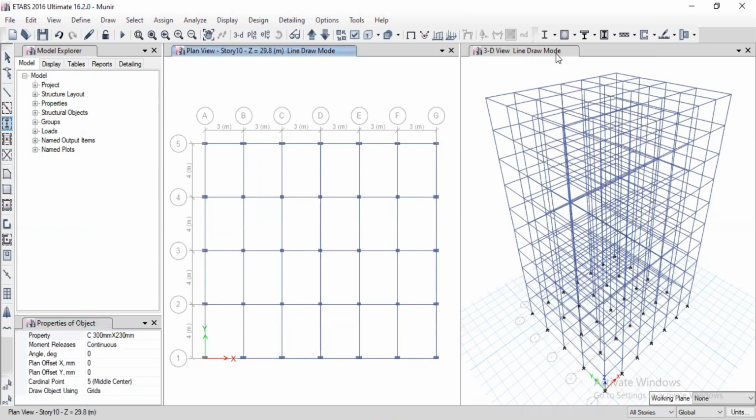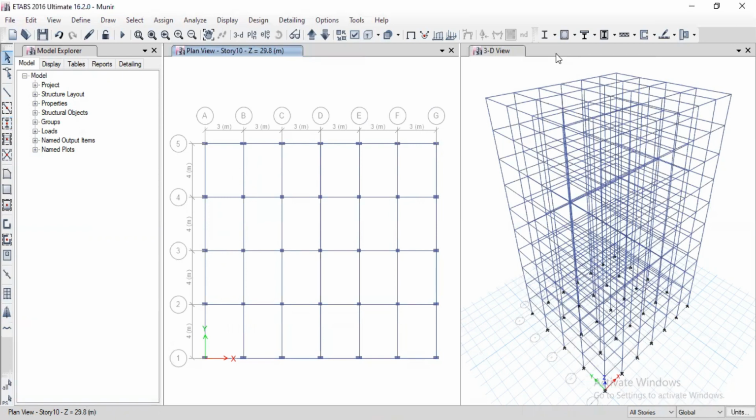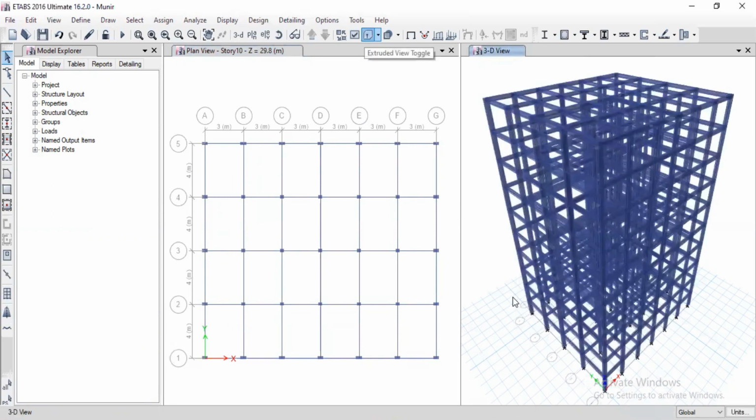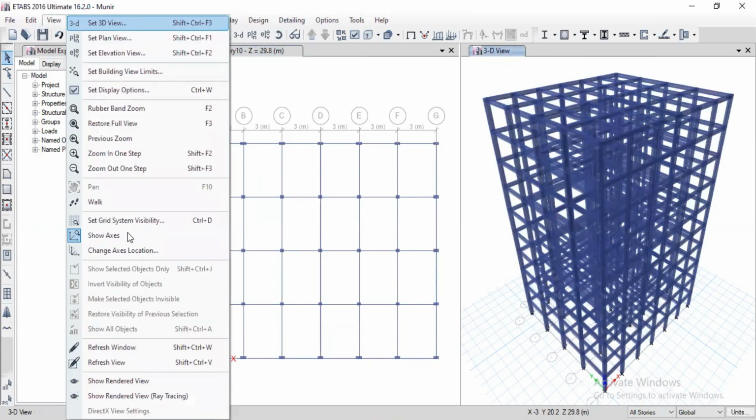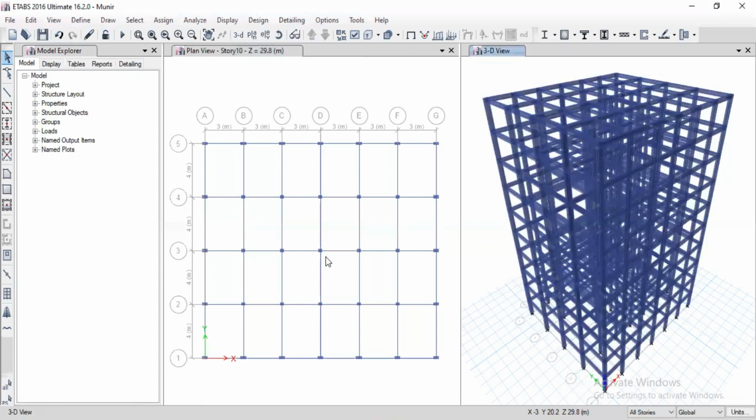You can escape the command, then go to the 3D view, and then click on the option. Right? Yes or no? And if you want to see the render view of that building, just go to the View option and click on Show Render View.